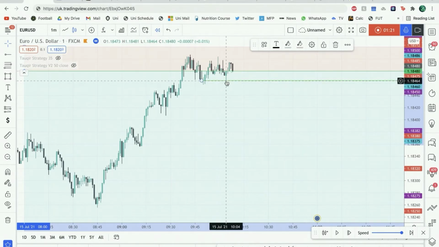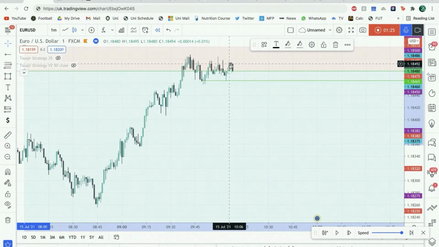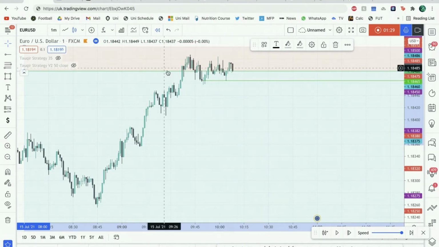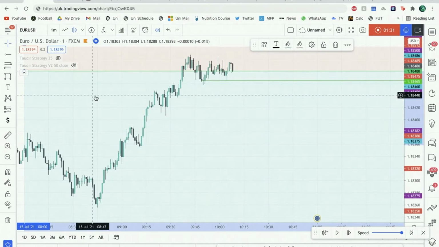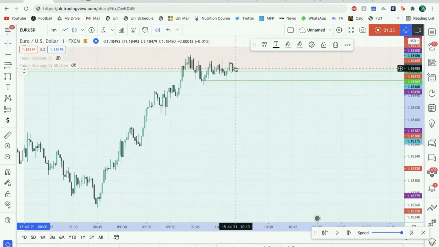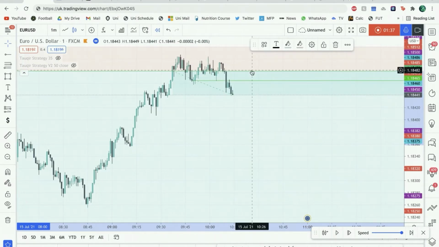Notice how price, when it comes down, it rejects that low and goes back up. Therefore, it is not ready to break structure on the lower time frame yet. However, because it is consolidating and mitigating the institutional candle on the hourly time frame, there is a chance that we will get that reaction that we are anticipating. Okay, and there we go.